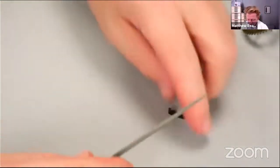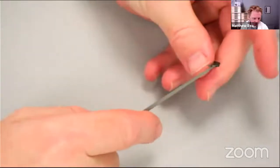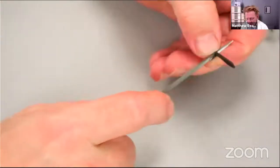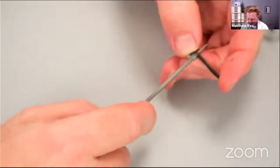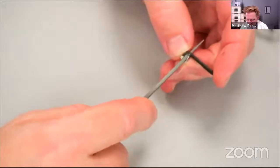It was square-ish with rounded corners, which is no good. Anyway, so I've tidied up inside here. I hope I've gotten rid of all the lead solder, because lead solder and silver solder don't mix. That's the problem with lead soldering anything.